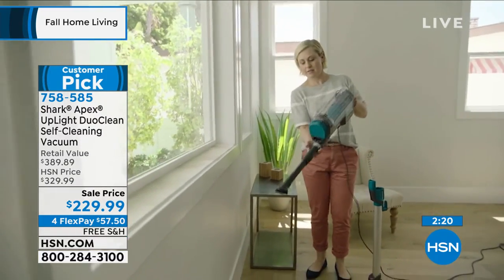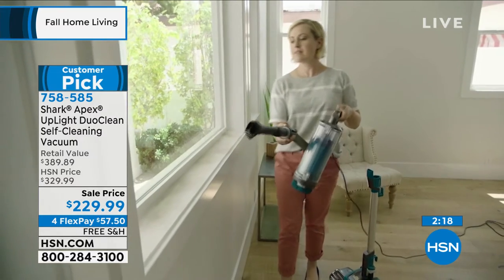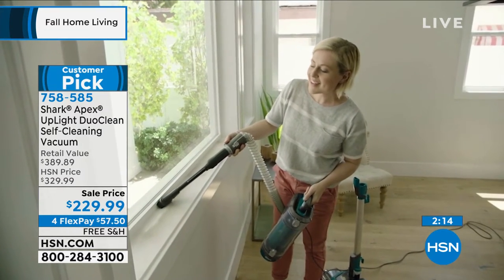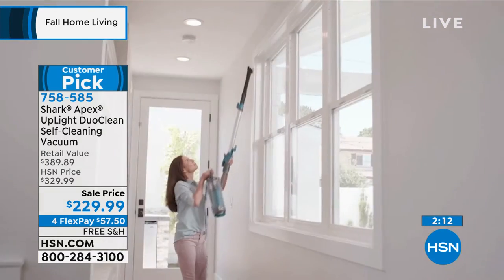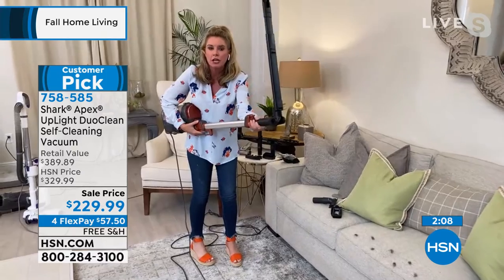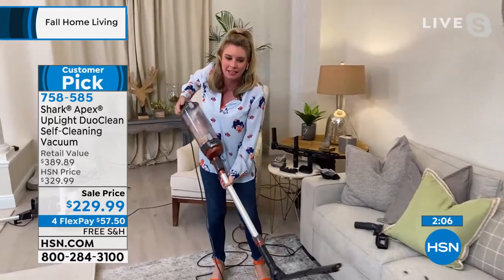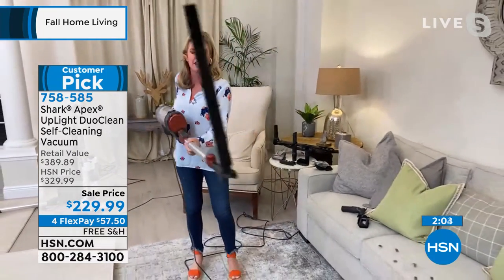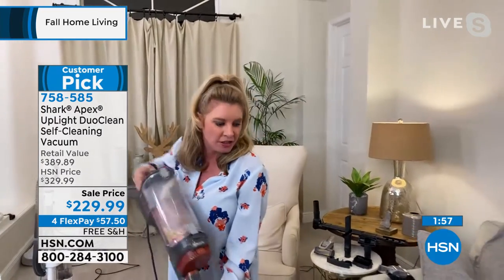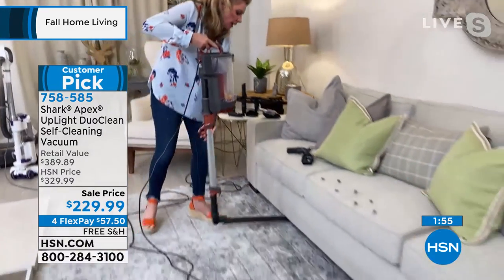Is there any way we can demo, Tracy, within the last couple of moments, that wonderful appliance? I was just going there. I want everybody to see that one because I love that one. The problem with this is that there's so much going on with this vacuum, it really takes a great amount of time. But look at this. That's what you're talking about, the under-the-appliance one. Look at that. It has little bristles at the end. It's got the suction there.